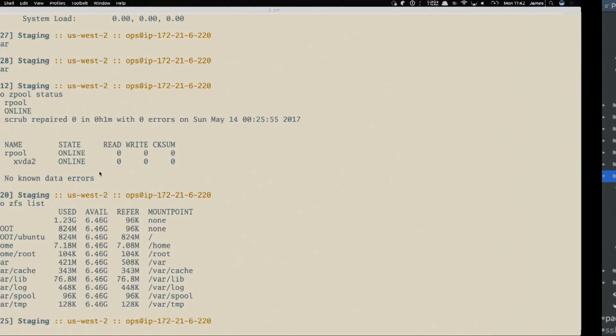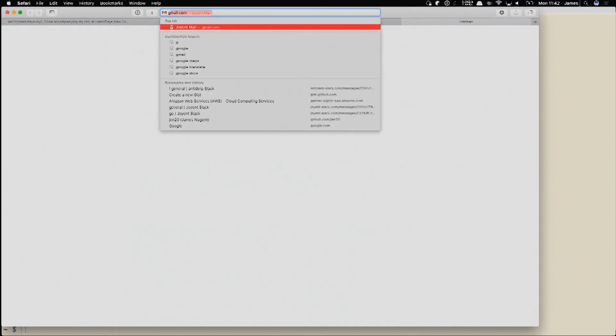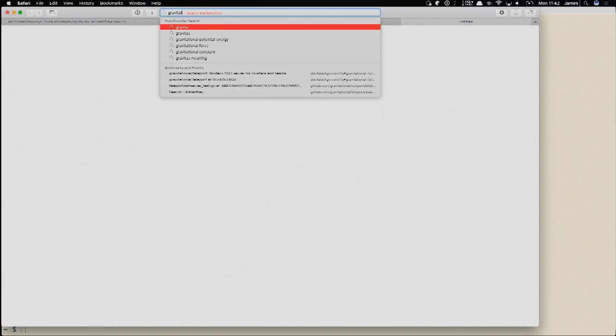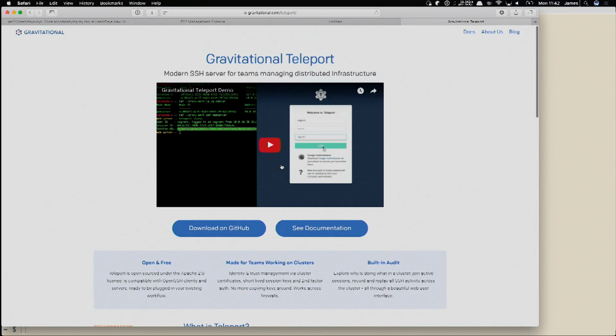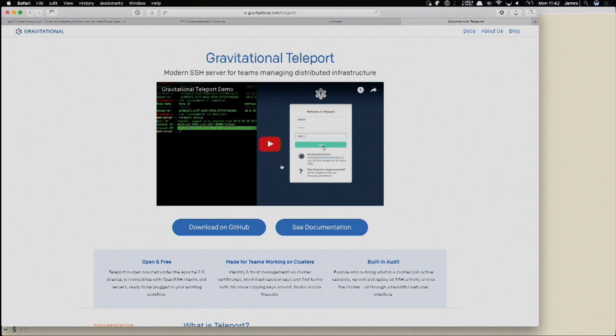And last week I saw this really cool thing called Teleport. Teleport is an OpenSSH management system, and it will log every session. The entire contents of every session will get logged and stored securely, so that you can go back and replay sessions and see exactly what someone did, versus taking them at their word for it. That's worth an extra look. It uses the same stuff under the hood.